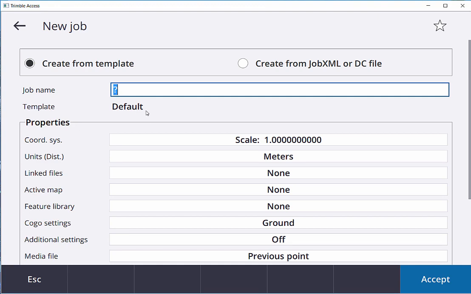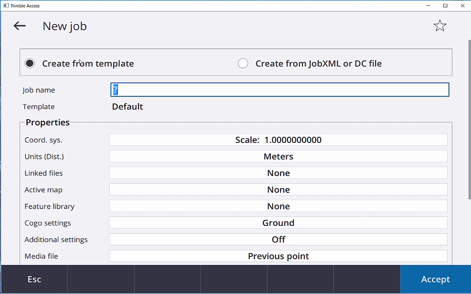After we create a job, we'll get an option for a last job used template, or we could go into Trimble Access and create templates for different coordinate systems, different job file setup styles, that sort of thing. You can also create a job from a job XML file or a DC file. So if you have a job XML or a DC file from the office, you can choose that button and create the job from the job XML or DC.